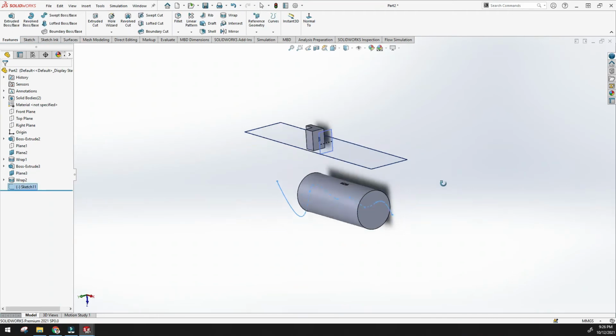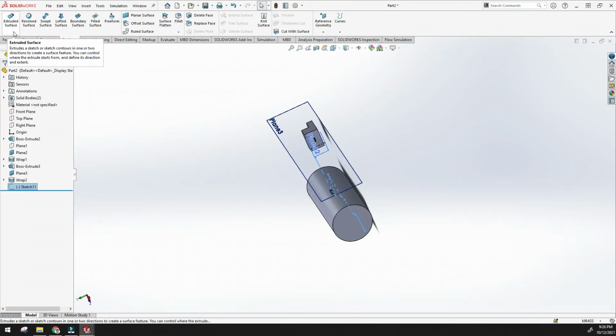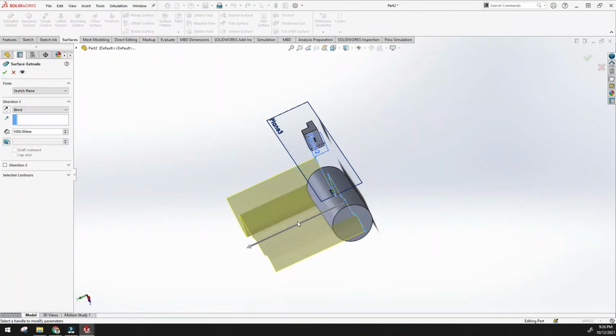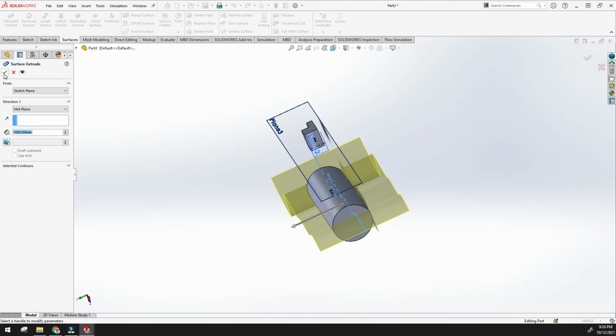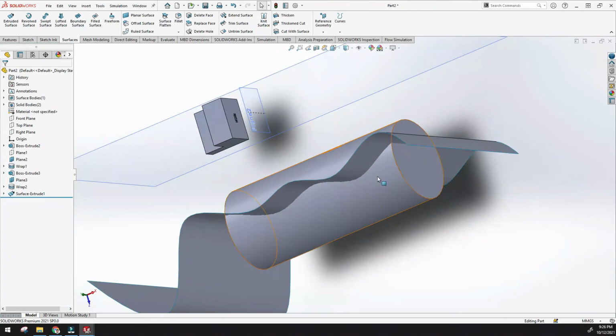Actually this is for example. Just go to the surface, and I want to create the surface. Both sides, yes, click done. So I have one solid cylindrical body and one sketch in between them.